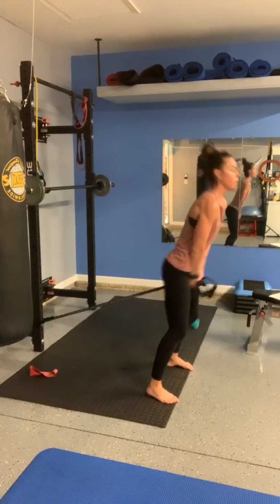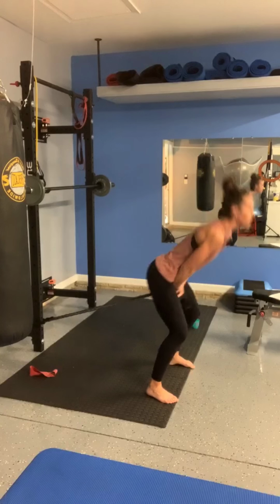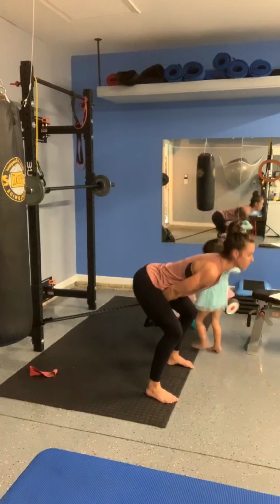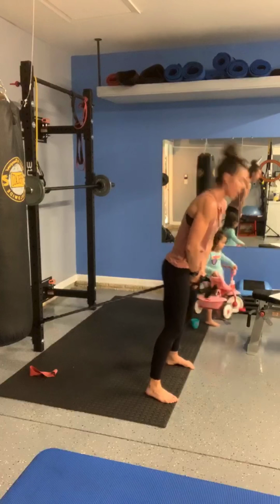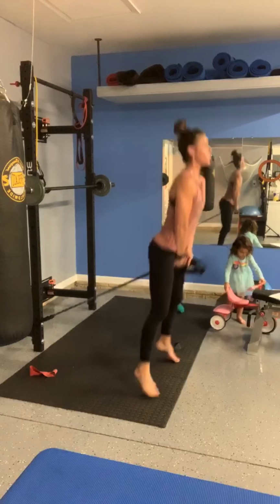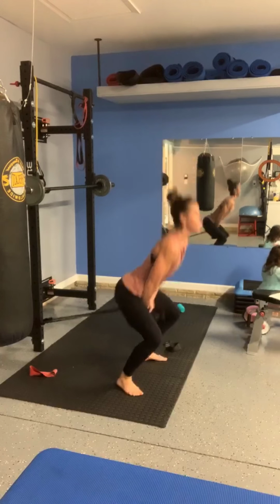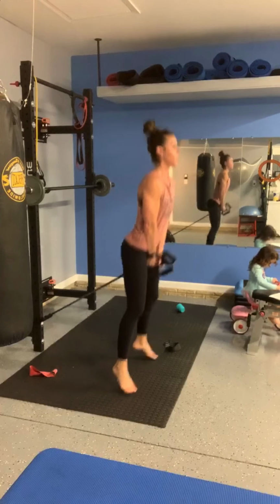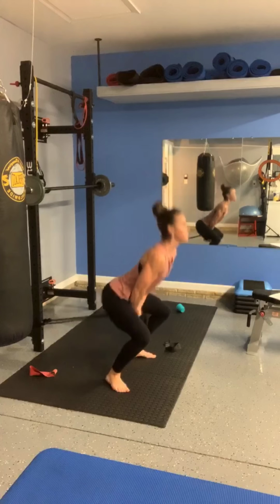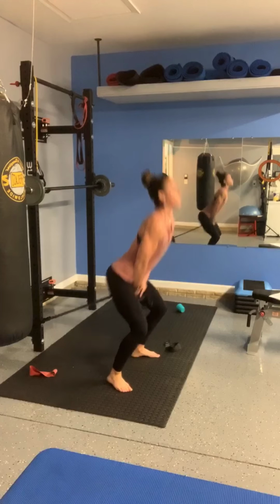Okay, just do 25 of these. I'm walking in the toes. Give me three more. Three, two, and one. Okay, make sure you have a firm grip on these. We're going into jump squats. One, two, three, four, five, six, seven, eight. Body weight, heels to toes. 10 more. 9, 8, 7, 6, 5, 4, 3, 2, 1.